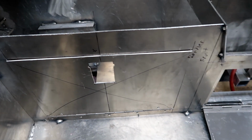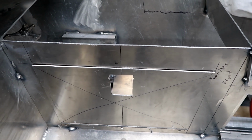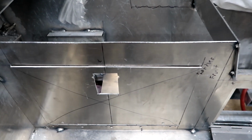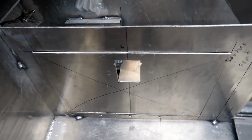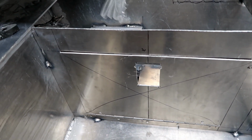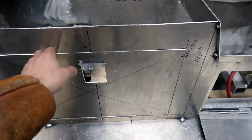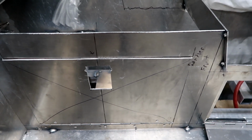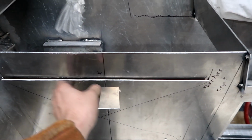So the idea is that I can mount a cooler back there. I may put some angle iron around to house a cooler, tie down, just a nice area back there. So like I said, I don't want any flat facing doors at all possible on this boat. So I need to access the pumps, so I've cut a door in right there. Nice big tall door. These pumps all have reservoirs, if the fluid needs changed, or if I ever need to maintenance something, whatever. So I got a nice door goes in right there.